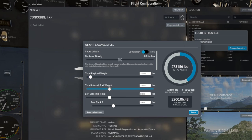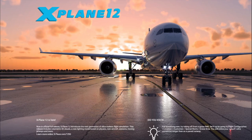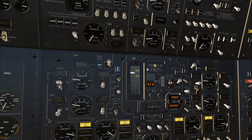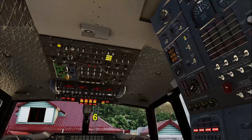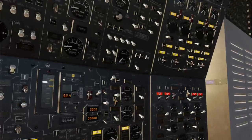We have to use this one. So this is 4,000 miles. This is 3,000 miles. This is 2,000 miles. So we have something between. So we'll do it with some reserve. So it will be 70 or 65 tons, something like this. So we'll do it. We'll change the fuel, and you can see we have lost the power. So we will switch it off, and switch it off. Again, switch it on, and switch it on here.